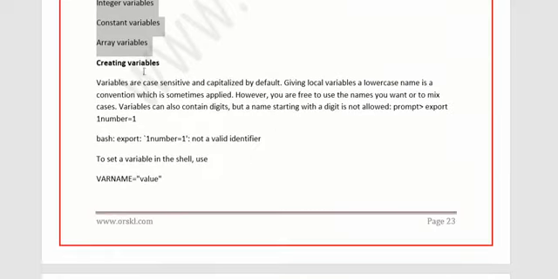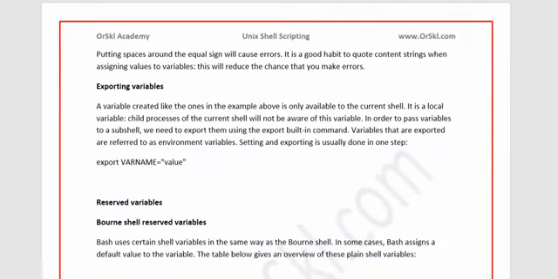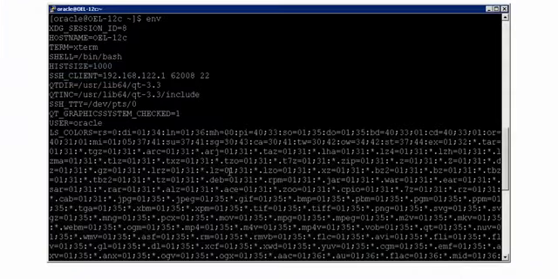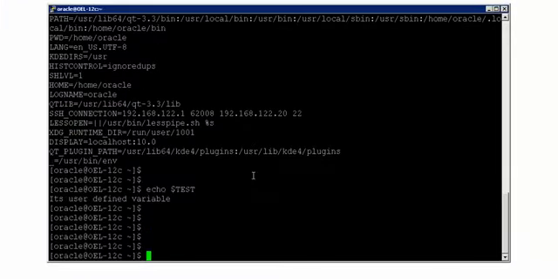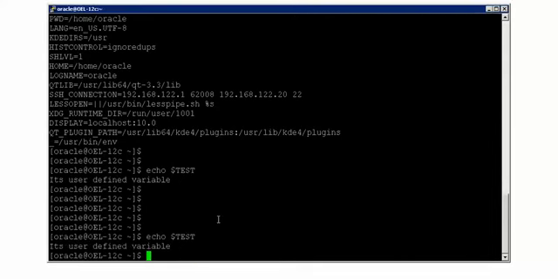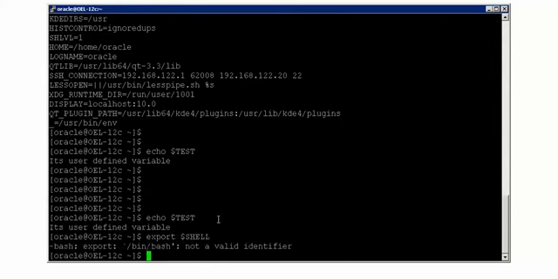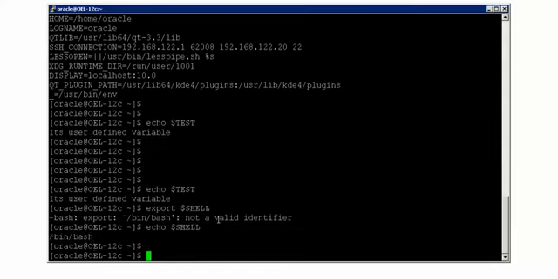Now, how do we create a variable? We have already seen it. And please remember, in case you want the variable name available from one shell to another shell, let me give you a very good example. If I say echo $shell, it is visible in my bash shell.